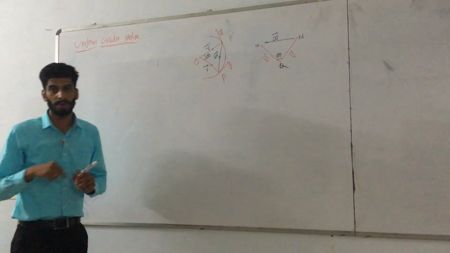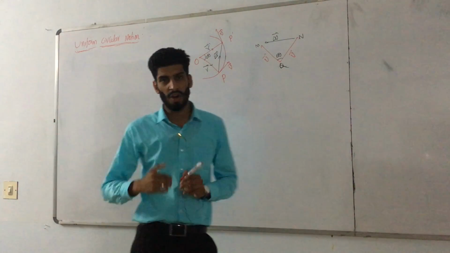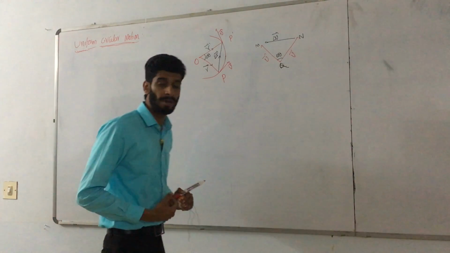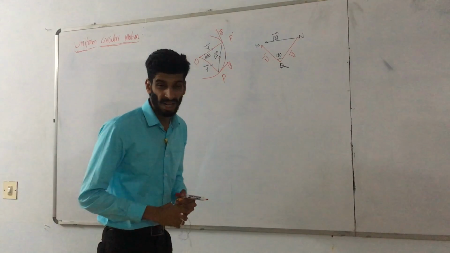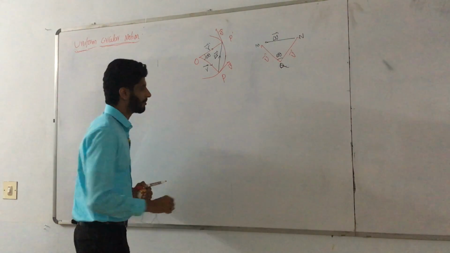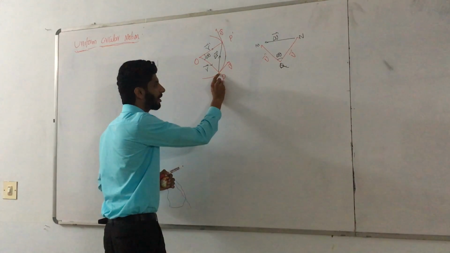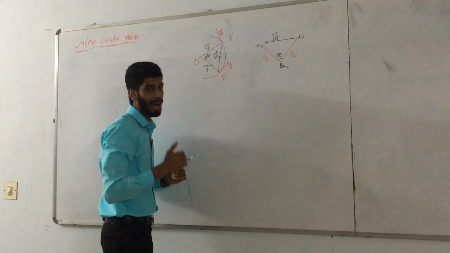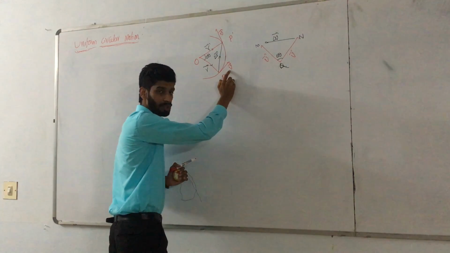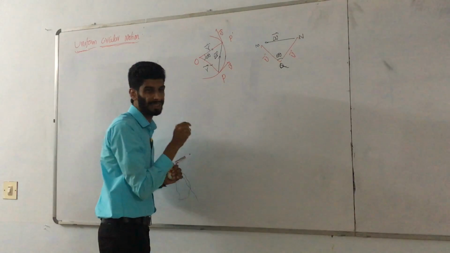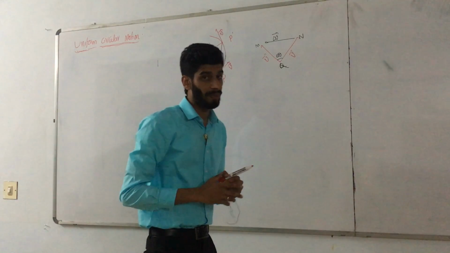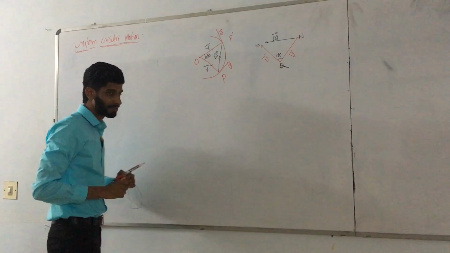So I've got a body which is moving in a circular path at constant speed. I have to be very particular about the term constant speed. I'm not saying it's a constant velocity. Velocity, of course, changes every time. When the body is at this point, the velocity direction is this way. I have to draw a tangent to the point to represent the direction of velocity. So the speed of the body at every point in the circular path is constant, but not the velocity. That's why this is called uniform circular motion.